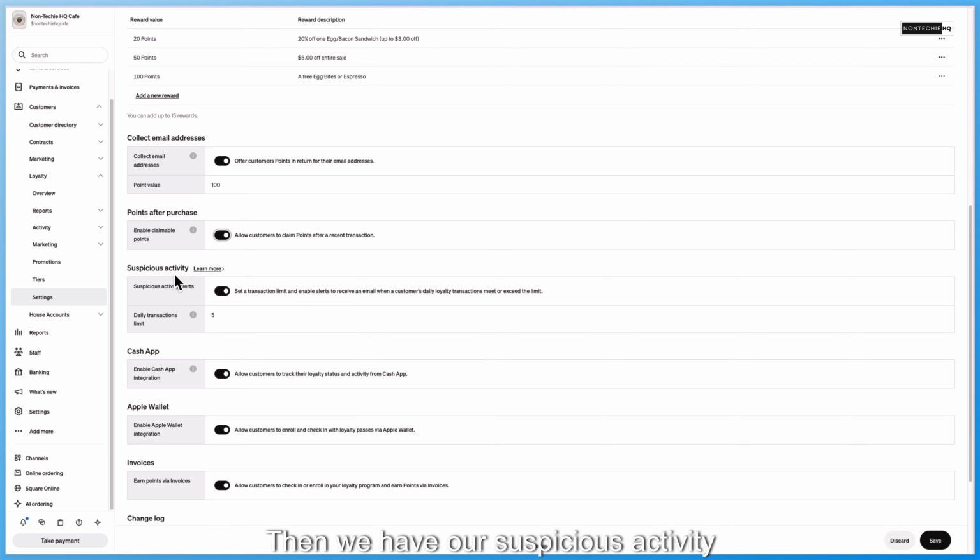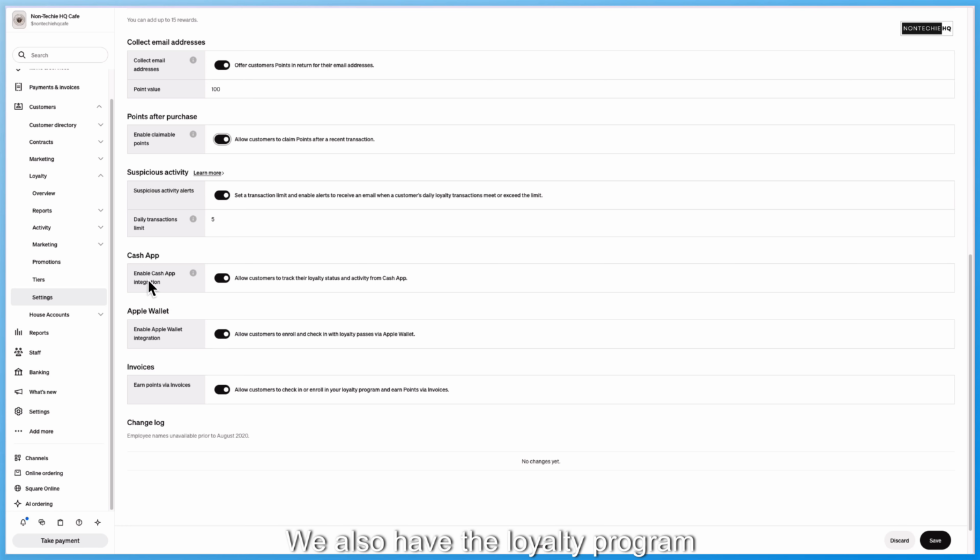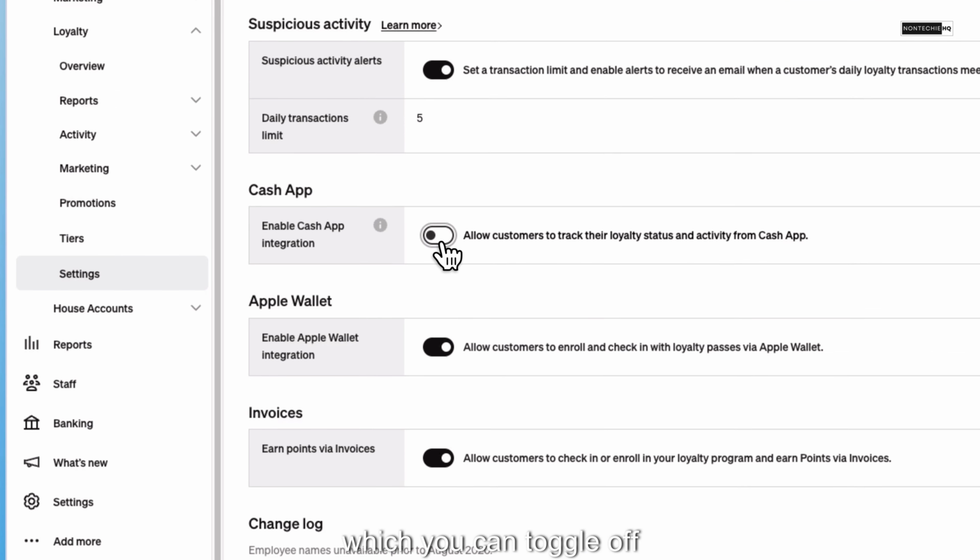And then we have our suspicious activity. We have our suspicious activity alerts that are set on by default with a daily transaction limit of 5. We also have the loyalty program with the Cash App integration. So customers are allowed to track their loyalty status and activity from Cash App, which you can toggle off.